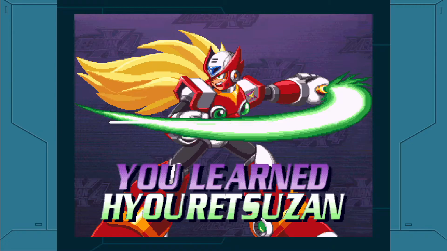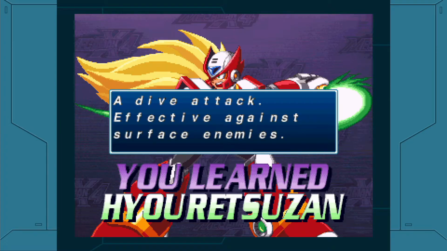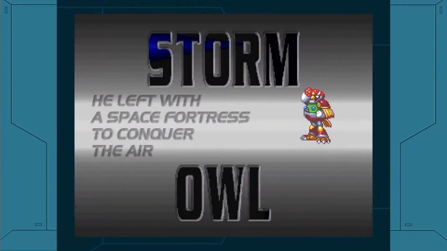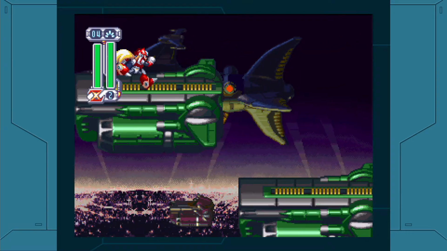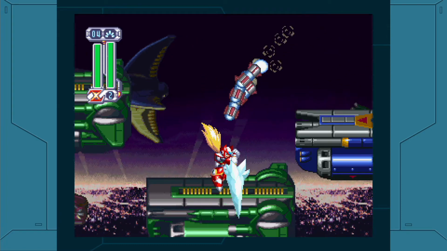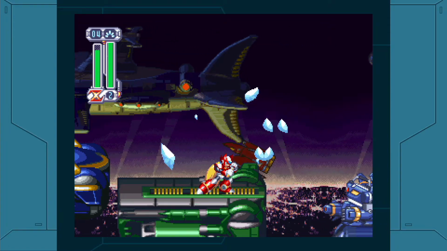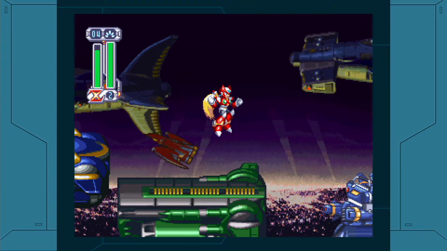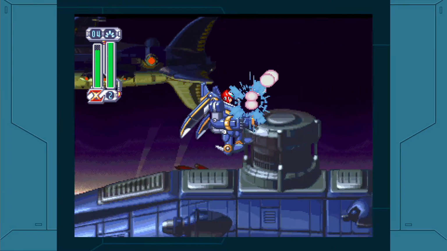And there we learned Hyoretsuzan. I kind of skipped him saying it this time. Down plus special. I keep thinking it's special meter. Special move button while jumping. A dive attack effective against surface enemies. Alright, just because I'm not going to use it almost ever, here you go, Hyoretsuzan. It can only be performed while moving down in the air. If you try to activate it mid-jump, it just doesn't work. It only works while you're going down. Kind of weird, but that's how it is.